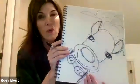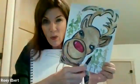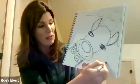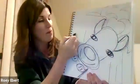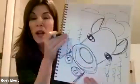Now the fun part, well, I think the whole thing is fun, but I think you can get extremely creative in the background with what you're going to put behind our reindeer. So I put trees because he would be in the frozen forest. So I wanted to put some trees behind him. So I just did some lines first. And then I went back with my green paint and just put a lot of green color, 2 different kinds of green color, and I'll show you how then behind him.